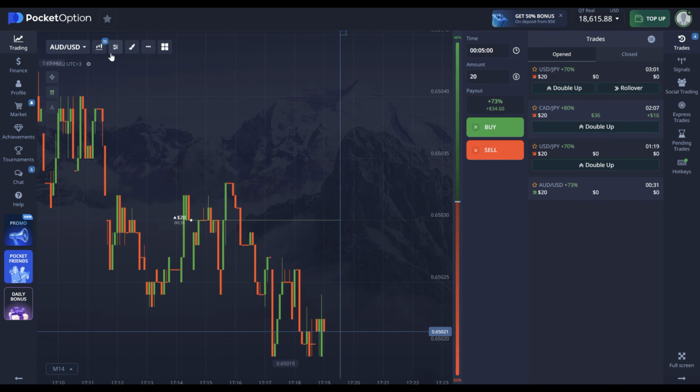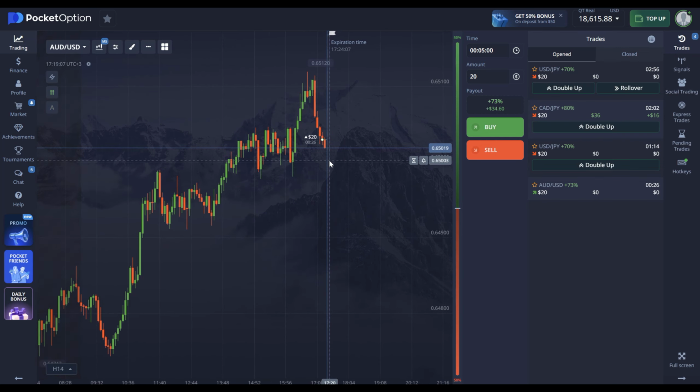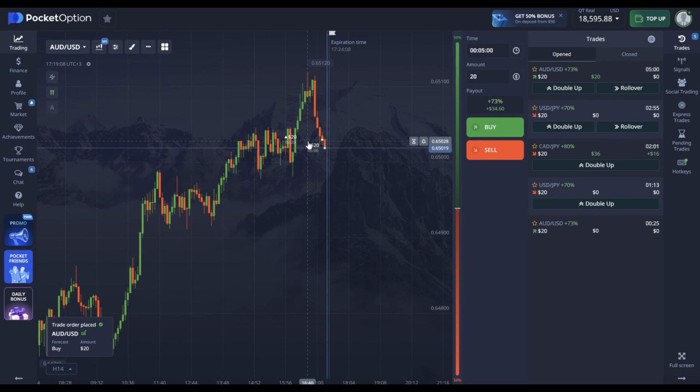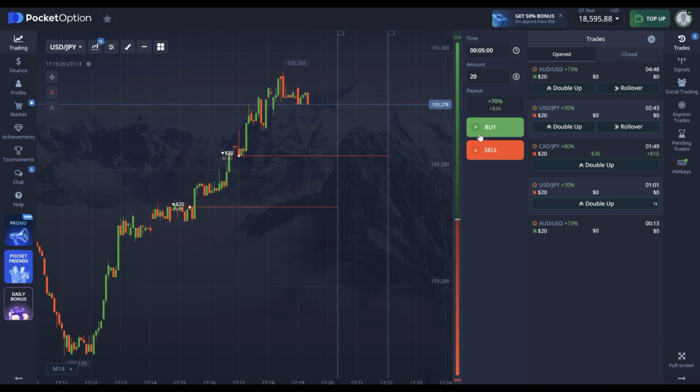Now Australian dollar. Let's take a look. Let's take a closer look at the chart and see what's wrong here. Just a slight price drop. So I'll open an additional trade right here. The first trade that I opened here will, unfortunately, close at a loss.